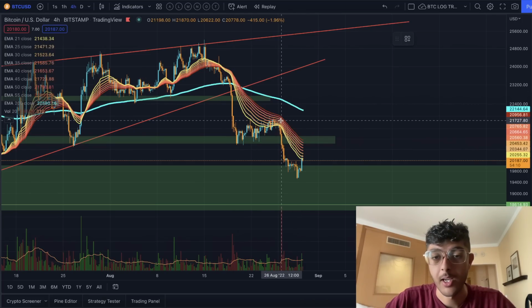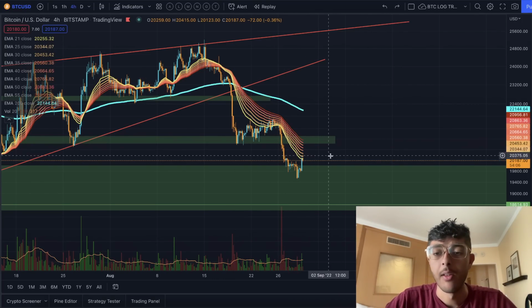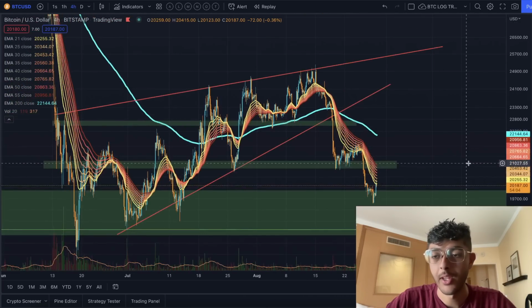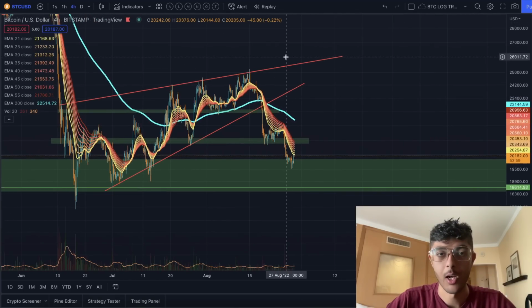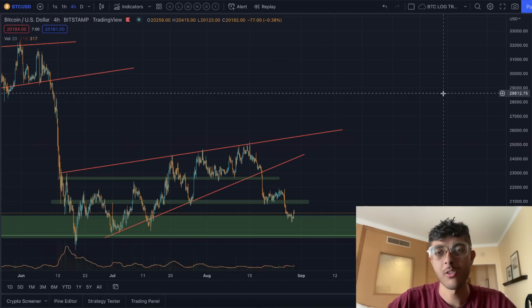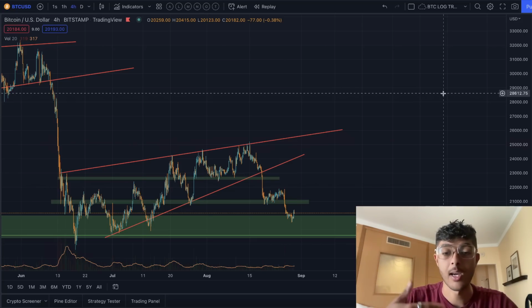We did get some nice resistance here when we established this spread. We're now doing the very same thing, but this is where I'm going to start thinking that actually we need to start opening our minds up to the market moving up a little bit. I'm going to get to some bearish stuff I want to talk about today as well, like dropping down to 15k, for example. I will get to that kind of stuff as well, so just bear with me.